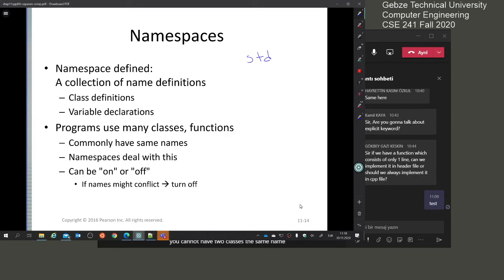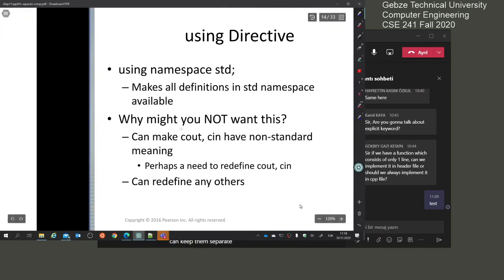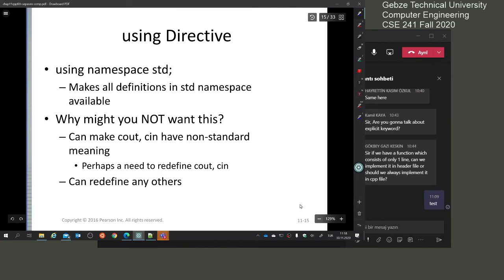So they say we are going to have namespaces. Every group, every project should have their own namespace so that we can keep them separated.